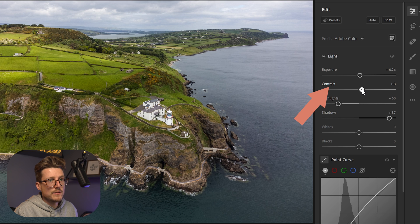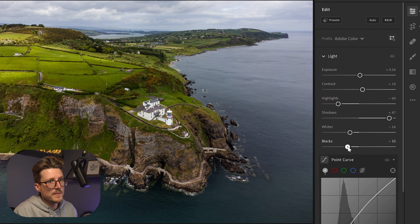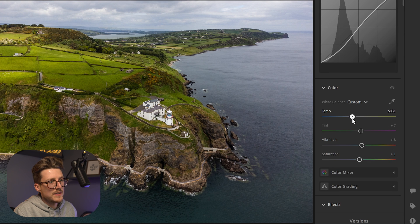Next I'm going to bring in a little bit of contrast. The whites are standing out a little too much. I find that really white whites take away from a cinematic image — more muted whites give that cinematic appearance. So I'm going to bring the whites down and also bring the blacks down a bit to make it contrasty again. I'm also going to play with the temperature to find something that feels right — you don't want an image that looks too cold or too warm, just nice and natural.